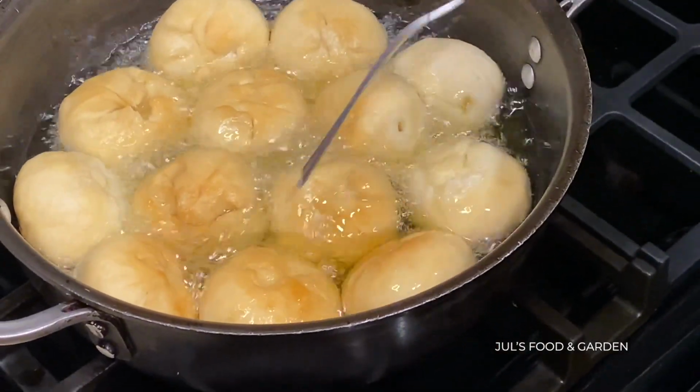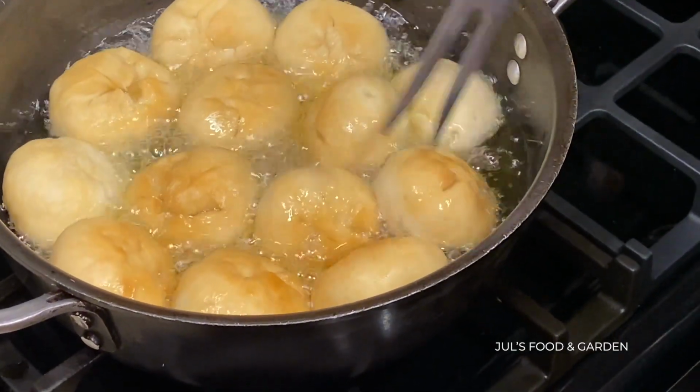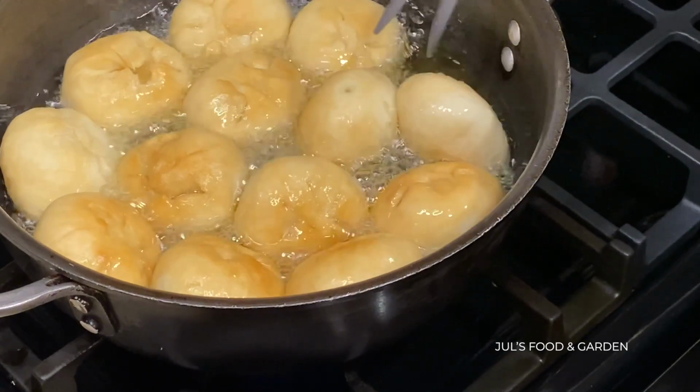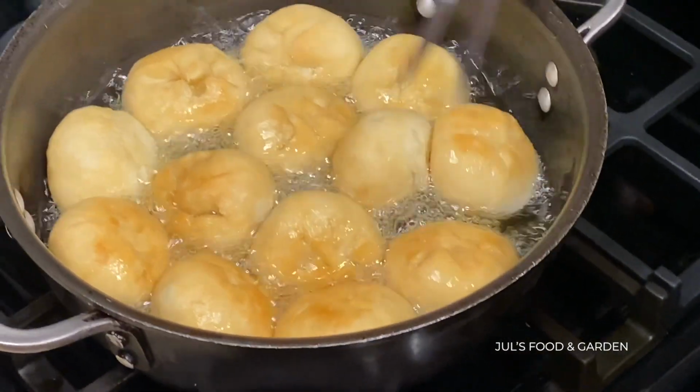My stepmom used to make some wicked dumplings, man. Some wicked dumplings, and this is just the same. It reminds me of her making these dumplings.